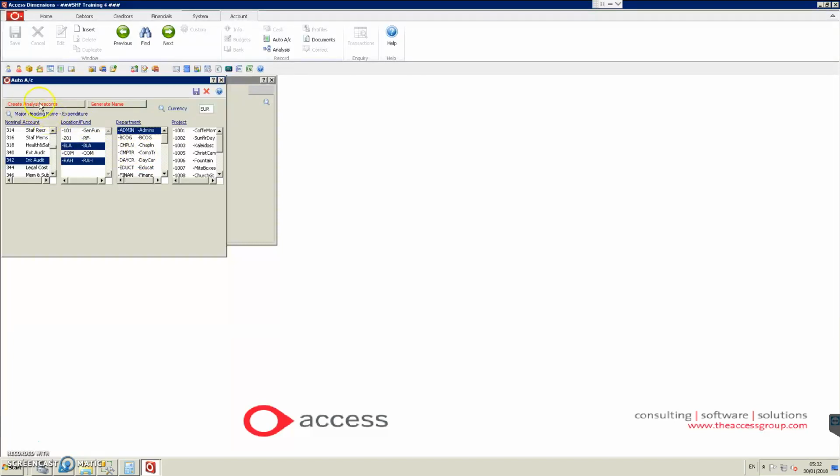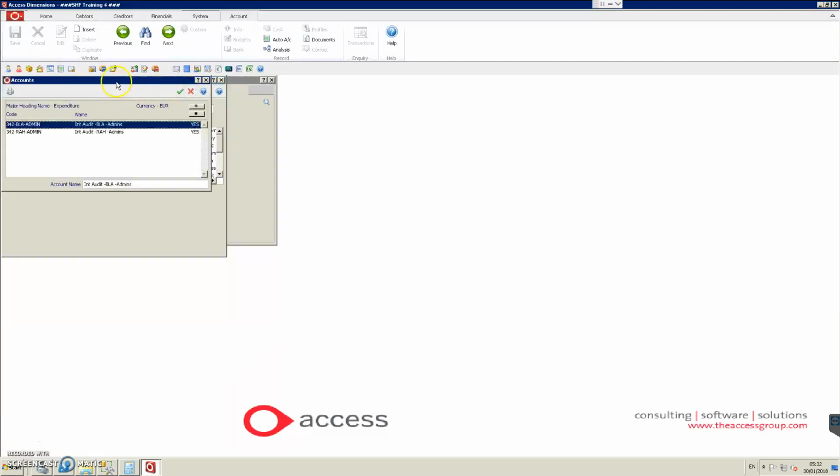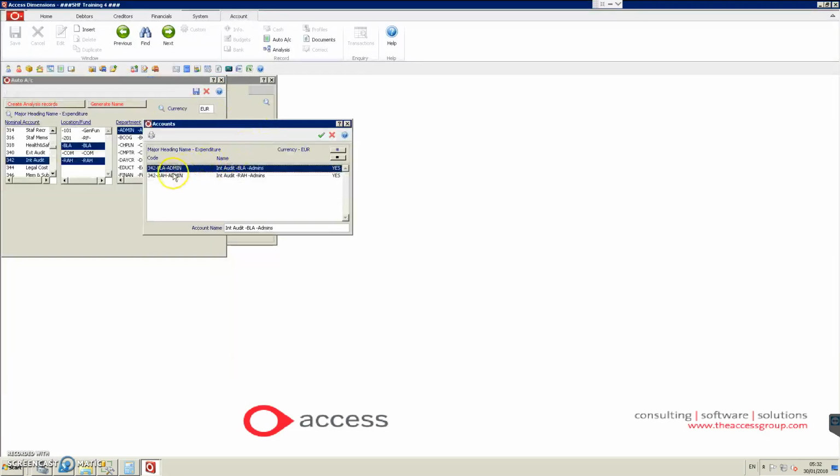So once I've checked these two options, I can click the OK button, and that brings up a preview screen showing what the new nominal accounts are going to look like. We have their code and the name of the account. It's now possible to change the name of the account here if we wish to do so. We can extend it if we'd like to. And doing it here will mean that whatever changes we make to the nominal account name will also update the purchase analysis code if we're creating one for the account.